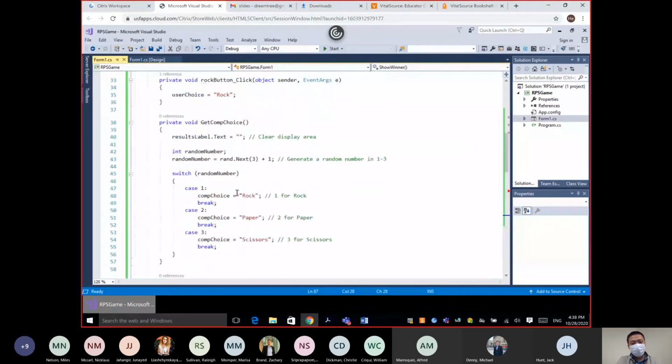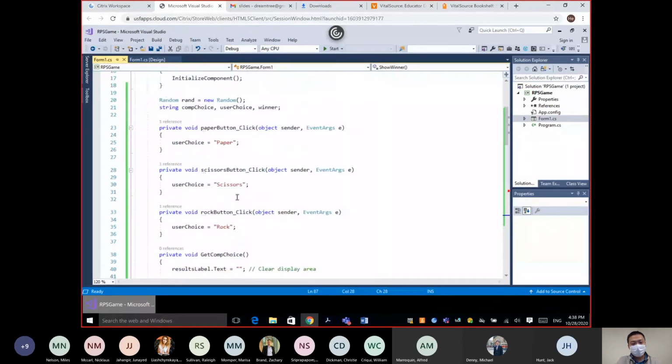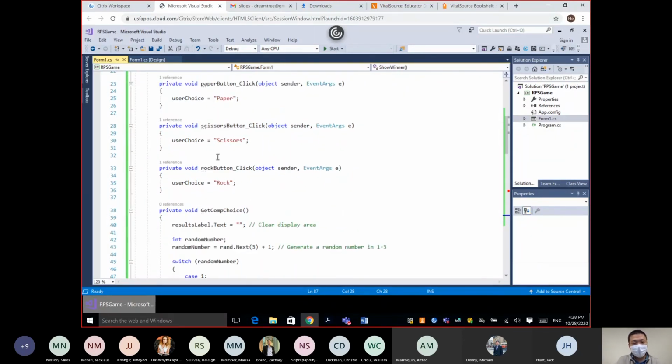It means if we go back to the code, for each event handler, like paper button click, scissors button click, rock button click, for each button, one user click, and first, the computer should have a choice, okay?